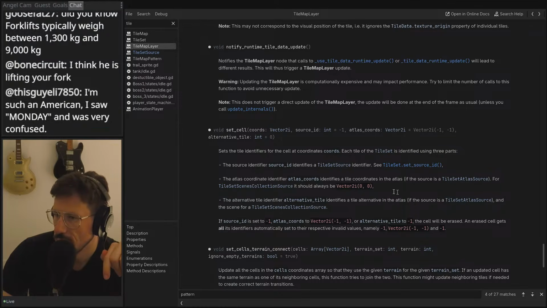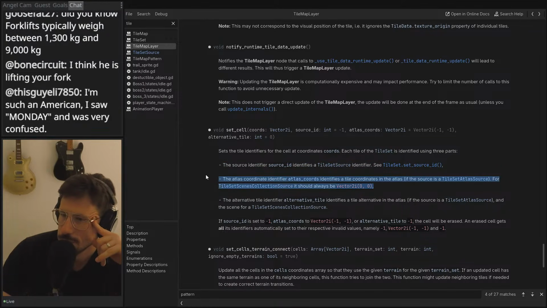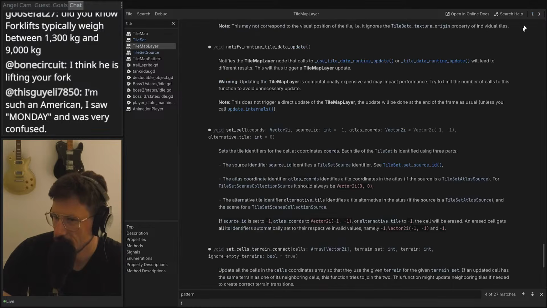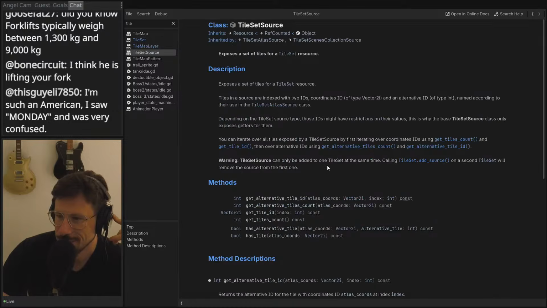This is the tile, right? Set source ID. Changes the source ID. What the hell is a source ID? I don't understand what a source ID is. Identifies a tile set source identifier. Exposes a tile set resource.